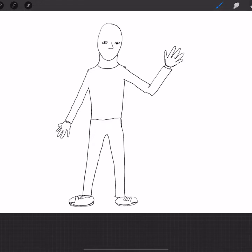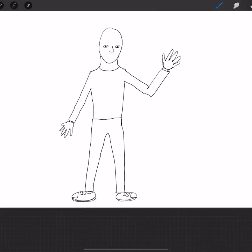One thing to be careful about is even when you're super happy and smiling really big, you can't smile higher than your nose. So even when you're happy, your smile doesn't go past your nose. And then, if you have hair, which a lot of us do, you might want to erase the top and draw your hair. Or maybe you have some shorter hair.